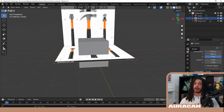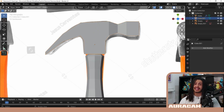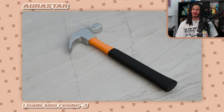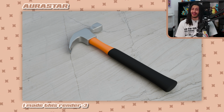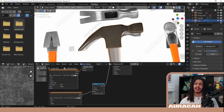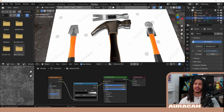Since I was doing a bunch of hard surface modeling over the past few days, I thought it only made sense to put what I learned to the test and make a different hard surface model from scratch with no tutorial. If you ignore the texturing, which is kinda hard to do, but just work with me here, I think it's a pretty decently shaped hammer. I mainly wanted to practice modeling. Any shading that I'm going to be doing over the next few months, I'm just going to look up how to do it online, because despite my notes, there are still way too many nodes that I just know nothing about.